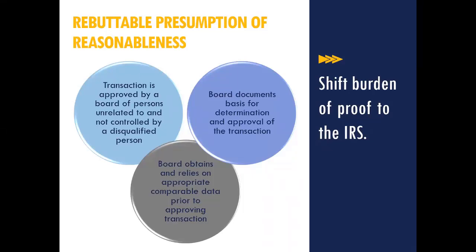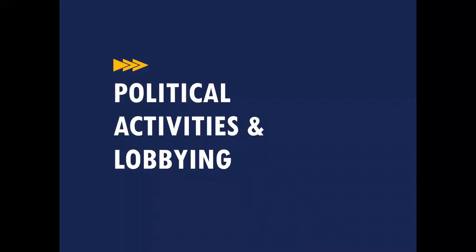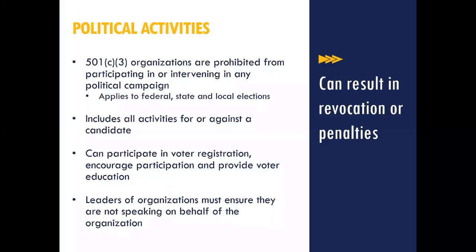transaction was not reasonable. So our next risk area includes political campaign activities as well as lobbying. And now, as a reminder, these are two completely separate areas, and they're subject to two different sets of rules with different consequences of exceeding the limitations for each. So even though a lot of times we see them lumped together as one activity, we want to discuss them as separate activities today.